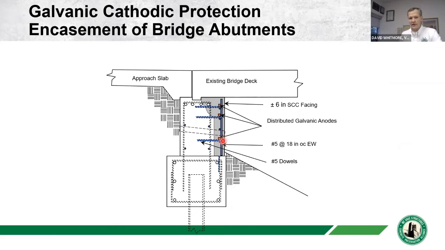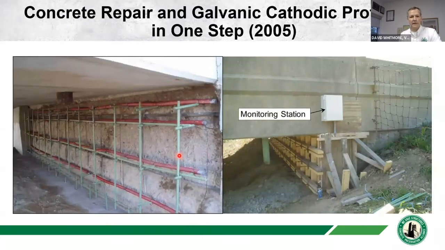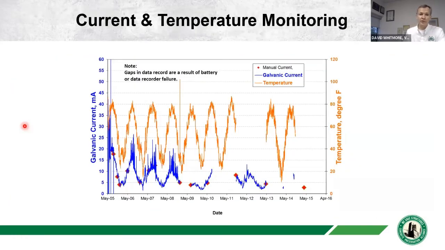Transport New South Wales has done a few jobs like this using this approach. You can see the anodes here are these red colored bars in this particular case. They're embedded in the concrete overbuild there. And I had showed you some of this data back in one slide. So you can see this is a few more years there, but the anodes continue to put out current. These are now over 15 years old. We've had failures of the data loggers, but the current's still flowing even through the times when it's not being measured.